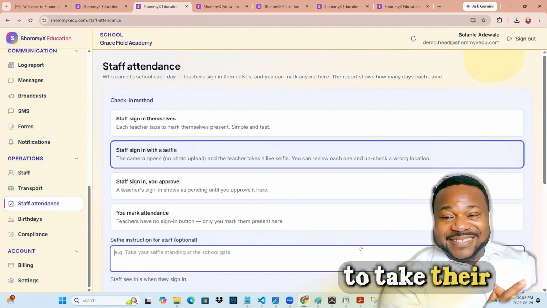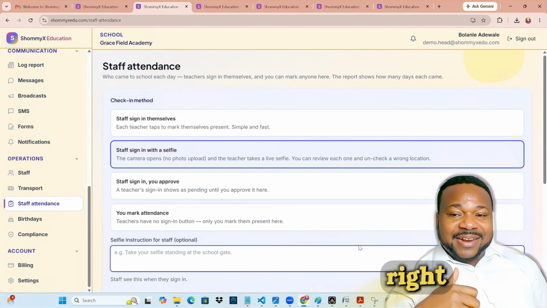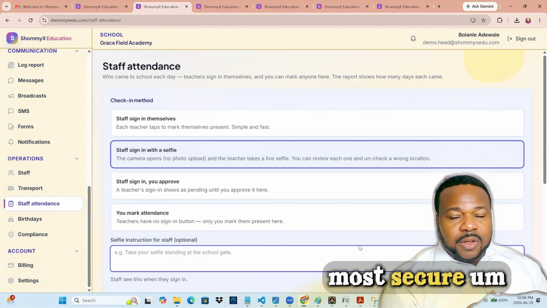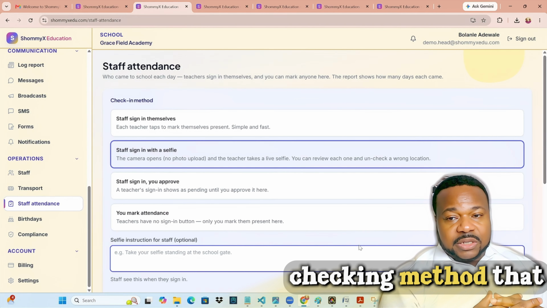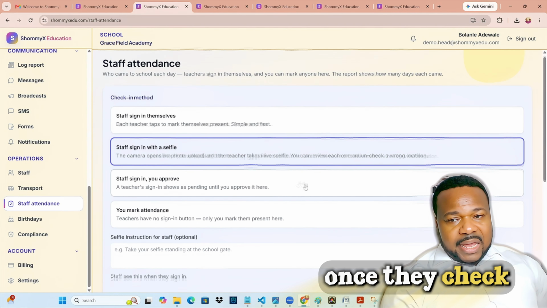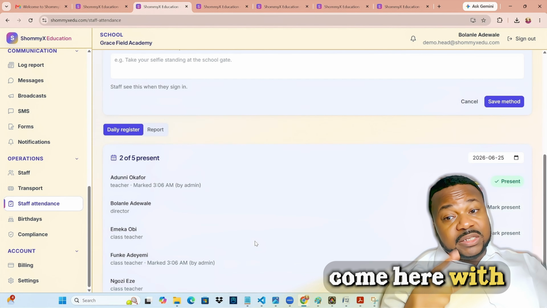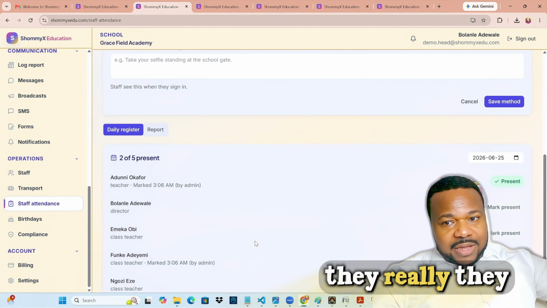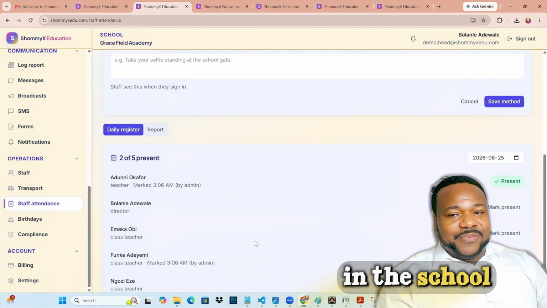That person still has to take their selfie with that background. So it's very secure. This is the most secure check-in method that we have. Once they check in, it will come here with their picture. You see in the background, it means they were really in the school.